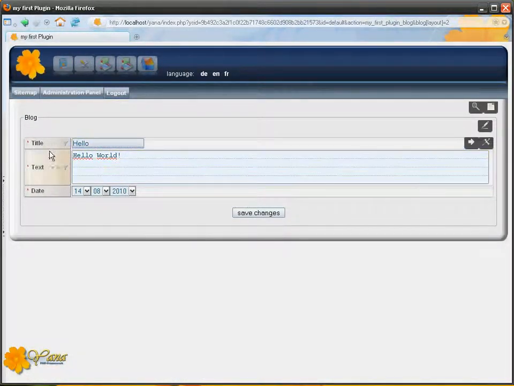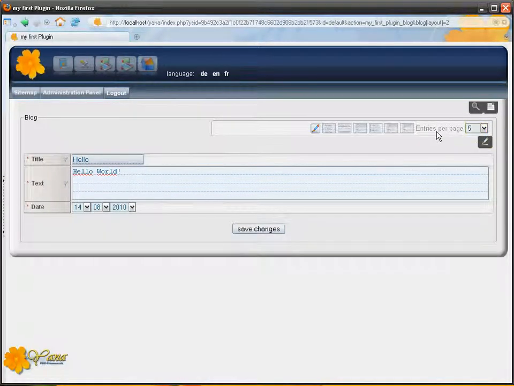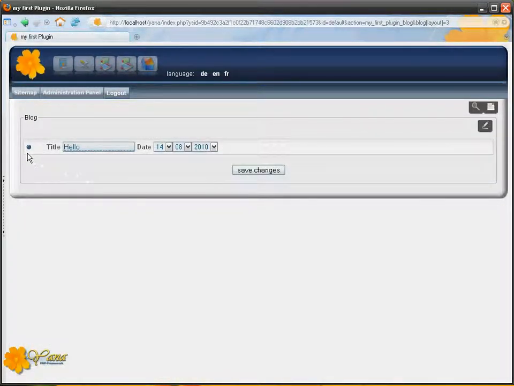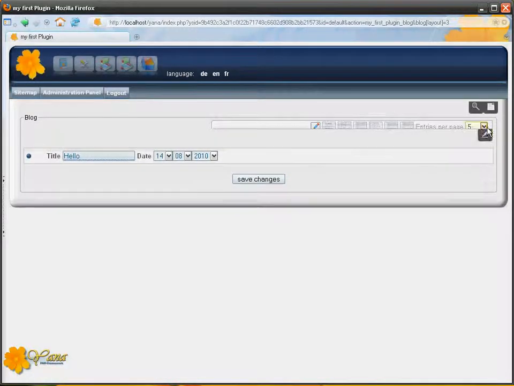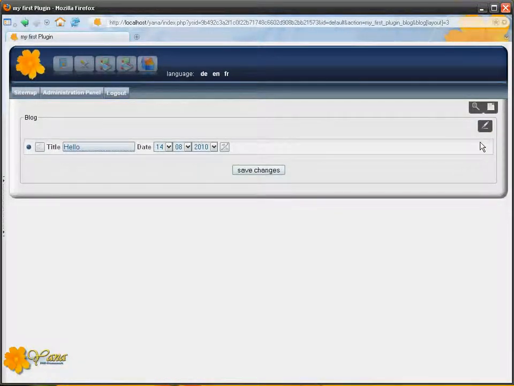So this is basically putting the column names on the left and the column values on the right. And we got an overview. You may choose here. It's basically a list with a title and date. So you may choose that as an entry page to show whatever new entries you currently have. So, alright, let's stick with this for a moment.